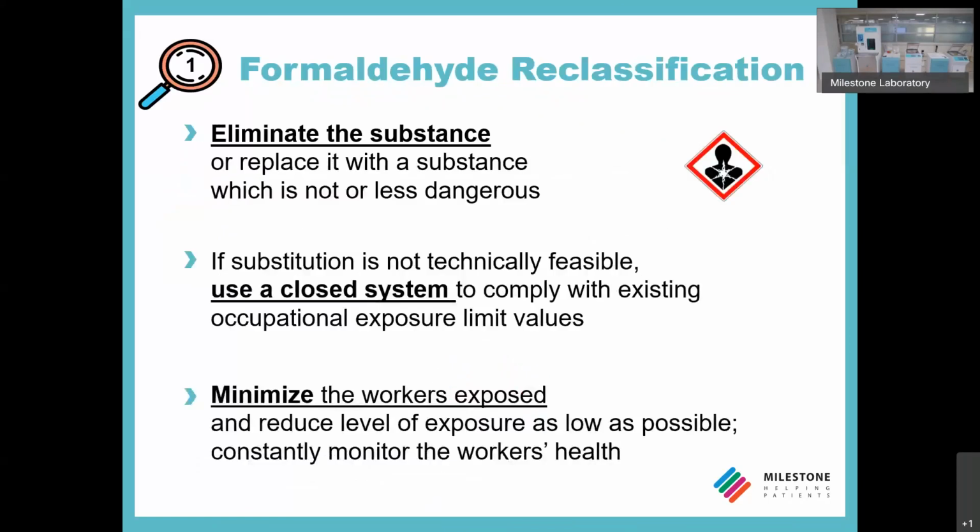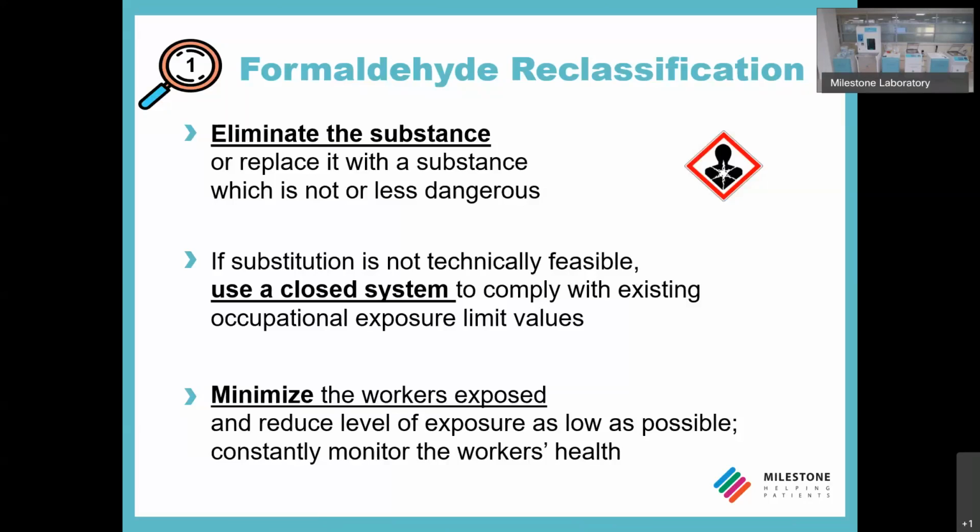So what is necessary to do when a substance declared carcinogenic needs to be handled and is present in the environment? Well, first of all, the regulation indicates that it's necessary to try to eliminate the substance or replace it with something less dangerous or not dangerous at all. Yes, there have been different fixatives on the market for years, alternatives to formaldehyde, to formalin, but none has today replaced the use of formalin that, as mentioned before, remains the state-of-the-art fixative for the biospecimen.